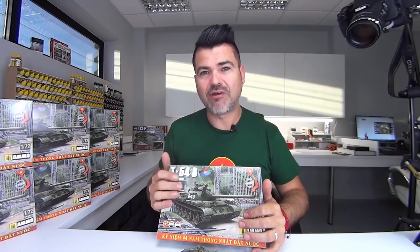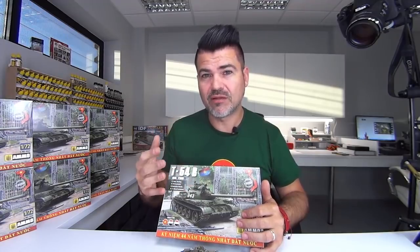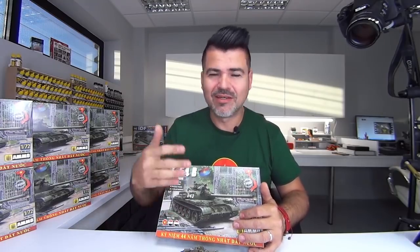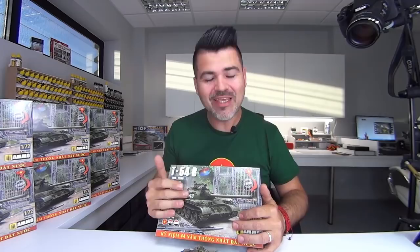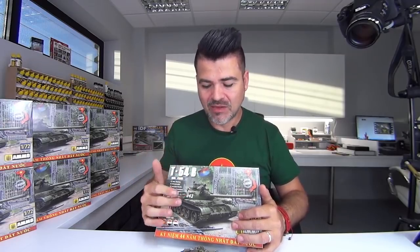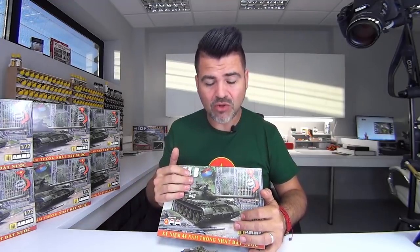This is the representation of that vehicle. Of course, it's not everything you can find inside this box — we also decided to include decals for Egypt and Syria, the three countries that used this model of tank most often in war. Of course many other countries used it. Some friends from Russia are disappointed — why not Russian decals? Well, we decided to put decals and markings for the most important battles where this tank was participating.